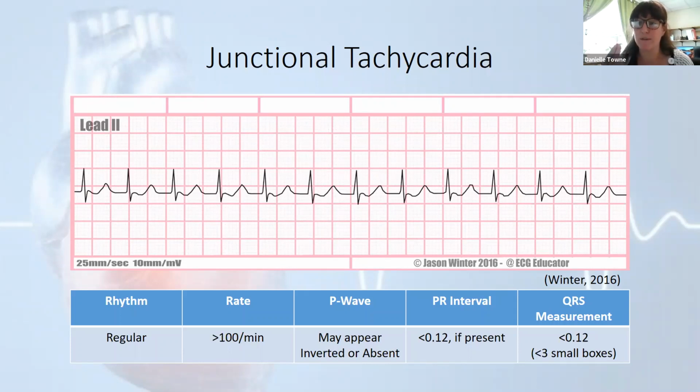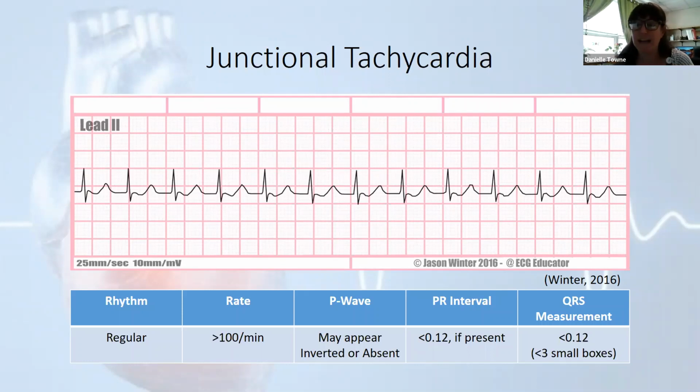And that's how we know that it's coming from the junction, because the P wave tells us that the SA node's working, right? So we know it's not coming from the SA node, so it can't be an atrial rhythm. And we're going to talk about ventricular rhythms in the next lecture, but we know that this isn't a ventricular rhythm because our QRS complex is nice and narrow. And like we said in our first video, when QRS complexes are wide, they tend to come from the ventricles, but when they're nice and narrow, they come from above the ventricles. So if it's not from above and it's not from below, it's got to be from the middle. So that's how we know it's junction.